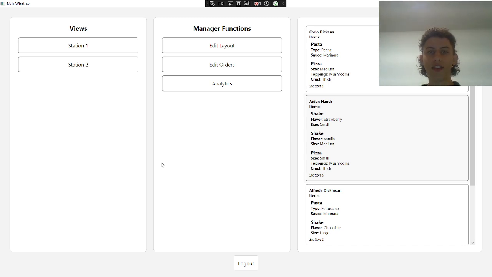I think that's all that's really left for me to implement is the ability to bump individual items of an order. So say you finish the pizza on this and not the pasta, a duplicate entry will show up in the next station where everything is grayed out but the pizza, saying that the pizza's ready for this station but the rest of it is waiting, that kind of thing. That feature is still coming. And then a couple of bug fixes or missing features in edit orders, and then some UI changes in analytics.